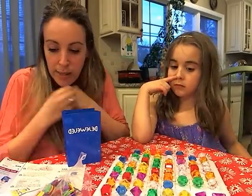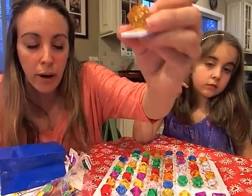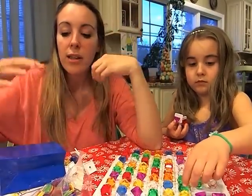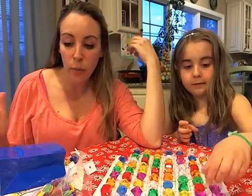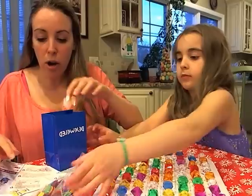I also wanted to mention that the game comes with sparkled gems, as opposed to the regular gems, and these give you an extra coin. So there is a way to get more points quicker. It is an easy and fun way to play with the kids. If you like the app, you'll love the board game. Check it out — Bejeweled from Hasbro.